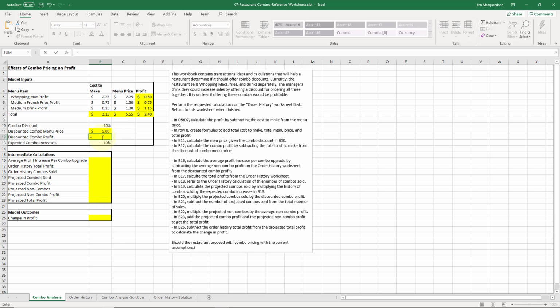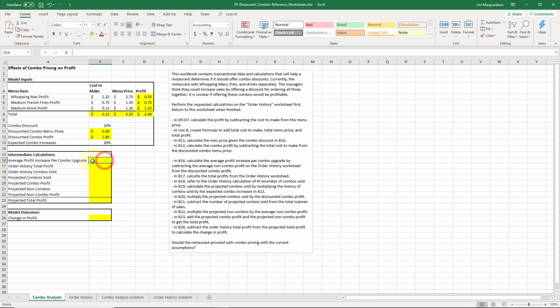But we're going to make less money if we do that. So if we take that $5, we're going to subtract our cost to make, and that's not discounted. That's what we have to pay. So instead of making $2.40 now, we're going to make $1.85. So that's a potential downside in this analysis. All right.